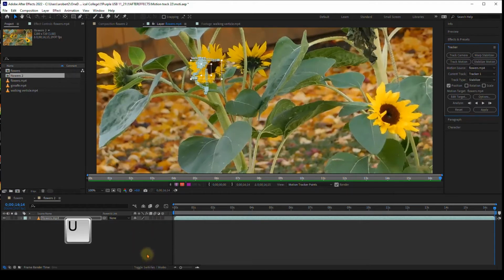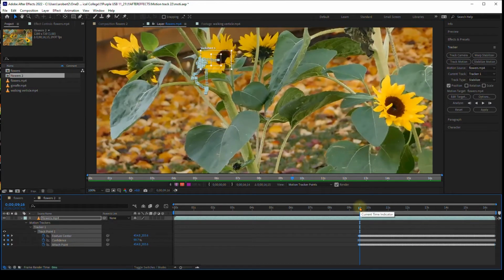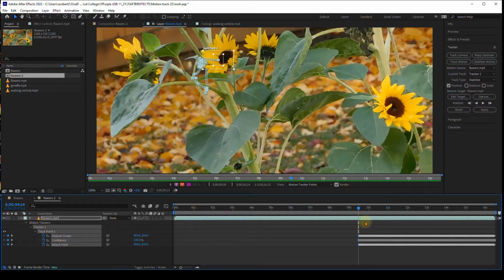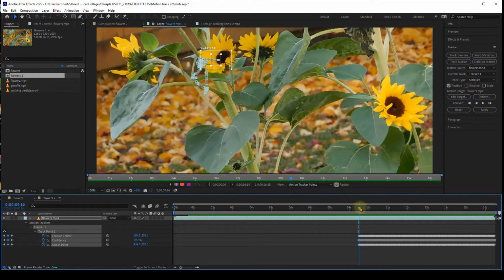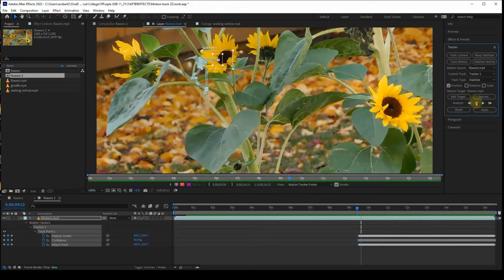I'm going to hit U. I did this on purpose. You see we had a problem. What happened is I had my playhead in the middle when I chose that track point. So when I clicked the button, it only went from there on. This happens a lot just because we're doing stuff and we forget. It's okay. I'm going to put my mouse back where it was. And in fact, it doesn't have to be exactly where it is. And this time I'm going to tell it to analyze backwards.